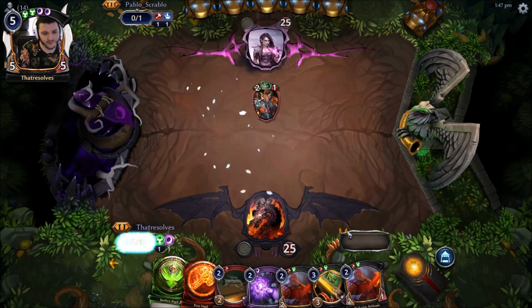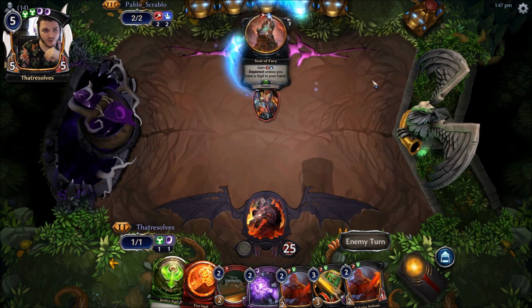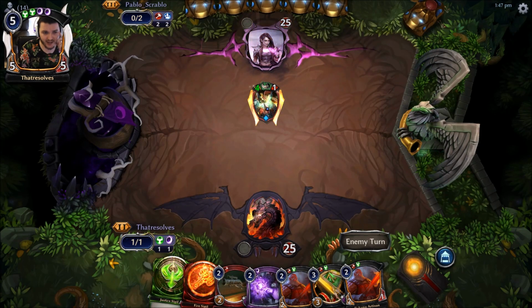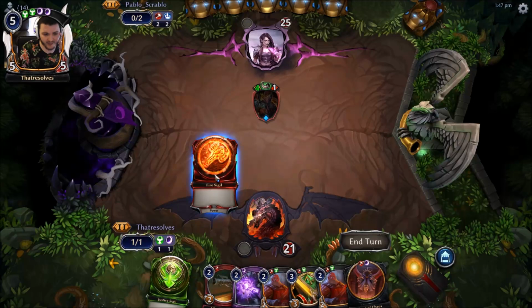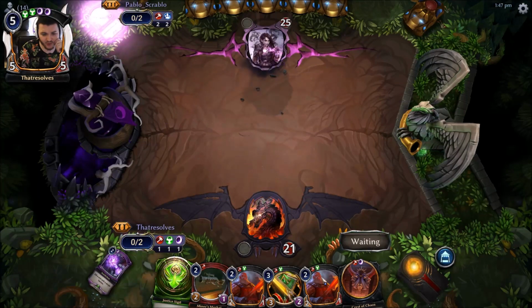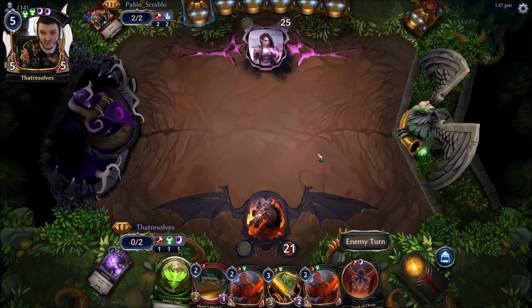Okay, well, I would have much preferred this matchup for us to be on the play, but against basic Skycrag, we should be in good shape. I probably just Ornate Katana in that. I think that'll prompt us just to Annihilate this. That's probably where we want to be. Next turn, also just play an Artisan and play a Crest. That's probably good. And then next turn, maybe minus Musket plus another Artisan.